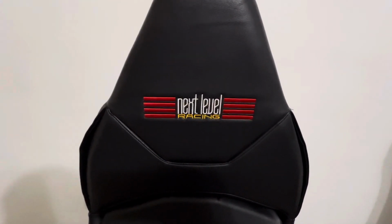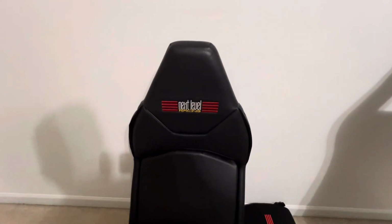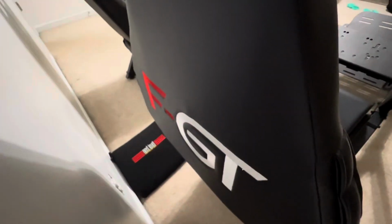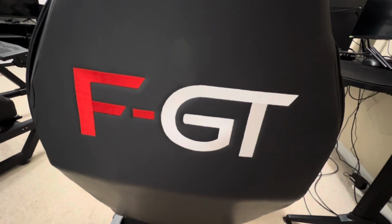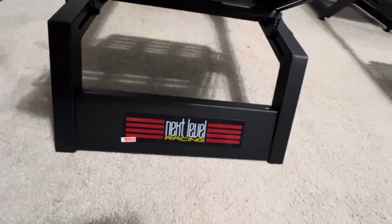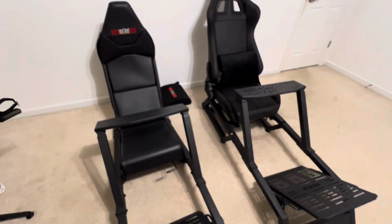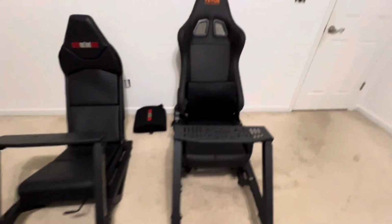I'm not really a fan of their logo. It kind of looks like some kind of knockoff Top Gun, but it's not that bad. What I do like though is the back of their logo. Let me see if I can turn this so you can see it. So the embroidery and stuff, that actually looks pretty good. This I really like. Other logo, not so much. These two look really kiddish. I kind of don't like the stickers being on here. They're on the side as well. I'm sure you could just tear those off though.